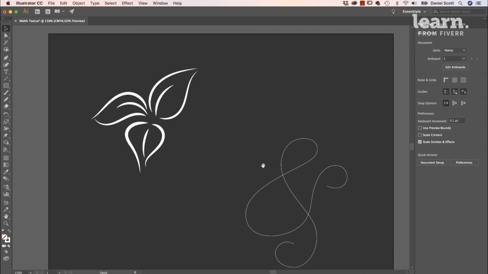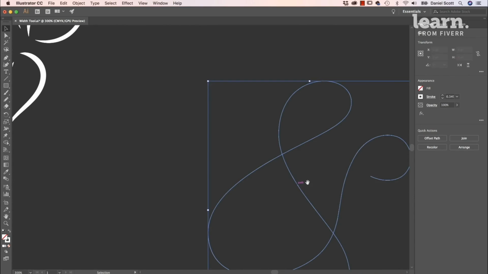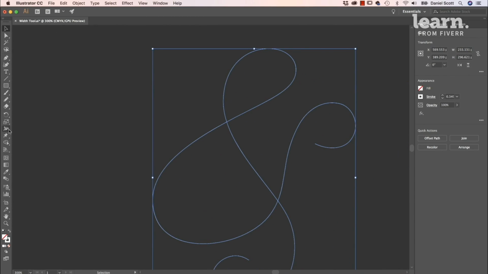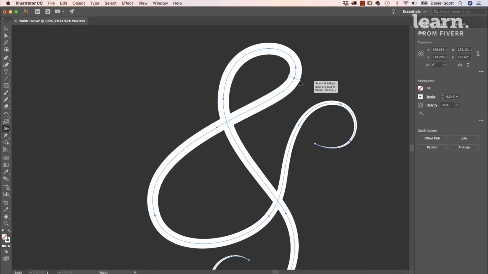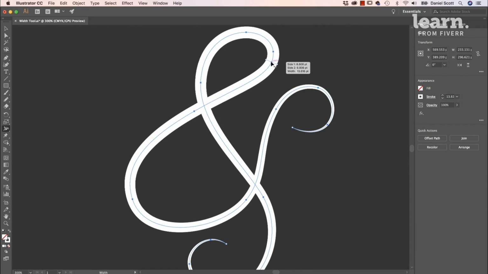I imagined it better, but anyway, down here I've got a path that I've drawn, and what we're going to do with the width tool is end up with multiple widths on it. I'm going to start with one about here. You can see it's working its way all the way around, from thickest here all the way to thin at the two ends. That's fine, if that's the look you're looking for.